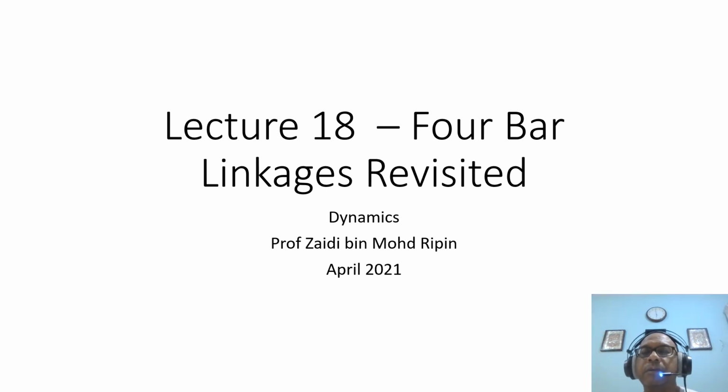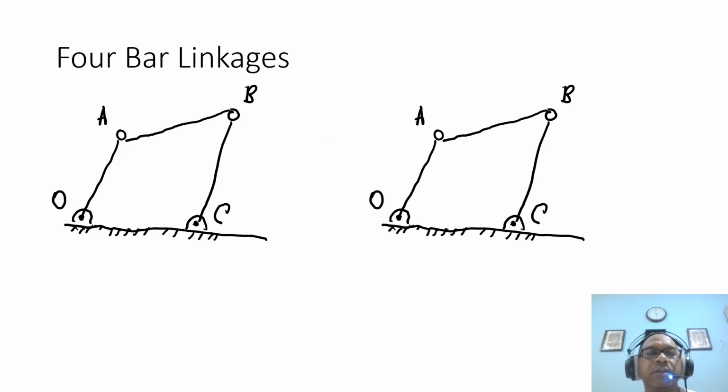Salam sejahtera. I wanted to take this opportunity to look at 4-bar linkages and try to review some of the problems associated with 4-bar linkages that I think students might have trouble understanding, and why we made certain assumptions. So I'm going to try to simplify and see how we can use this new way of looking at the problem and understanding the problem. So here are two same 4-bar linkages.